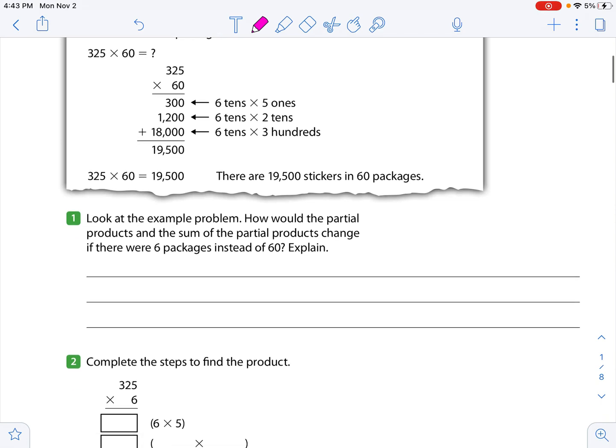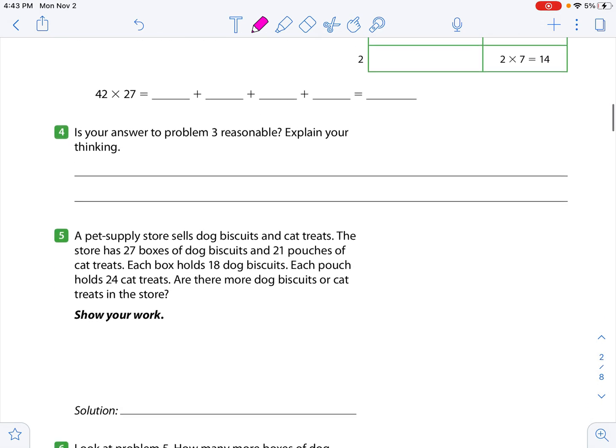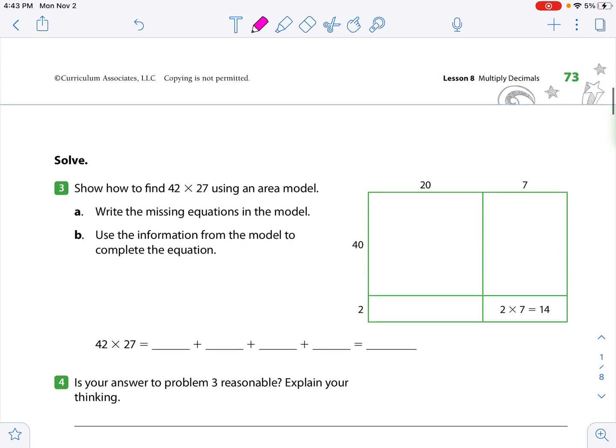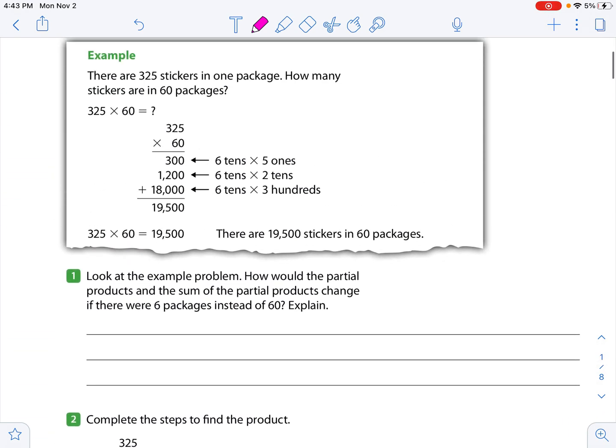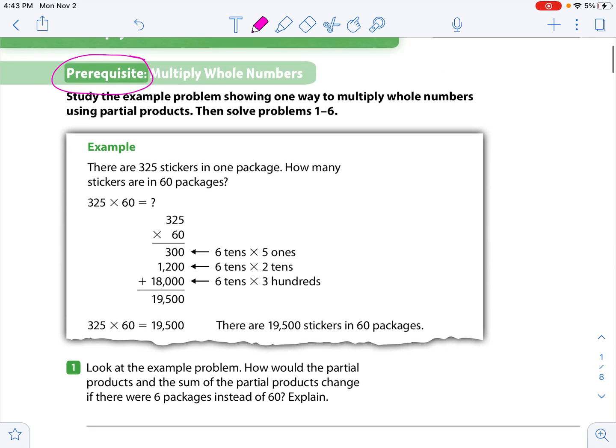But if you do a quick scan, you'll see there aren't actually any decimals. The reason for that is, boys and girls, multiplying decimals is not that much different than multiplying whole numbers. Again, you're going to have to pay very close attention to place value when you're multiplying. So let's take a look at what we've got in our example.